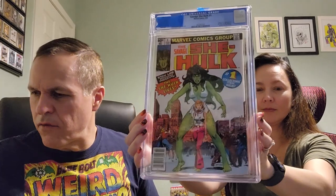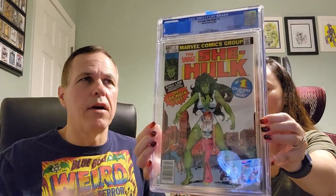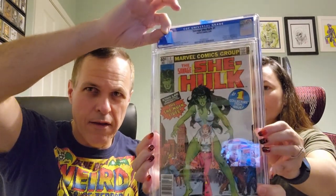Is this the last one? Yes it is. We've got Savage She-Hulk issue number one, Marvel Comics, February of 1980. Origin and first appearance of She-Hulk Jennifer Walters, origin of the Hulk retold. Stan Lee's story, John Buscema and Chic Stone art, John Buscema cover. On the back, the Lego Builder Series. I predicted a 9.6, Mrs. Musings predicted a 9.4. Survey says — boo — a 9.0. So in this case, Mrs. Musings was closer. Does it have white pages? By gosh and by golly, it does. And that is the last one.